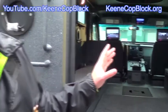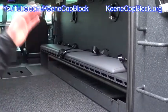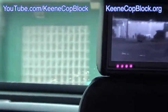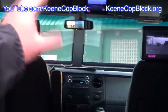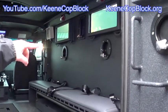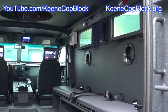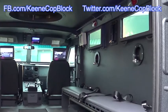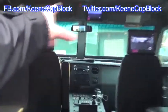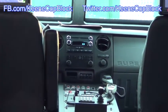Holds 10 people. Camera systems. Those are ballistic rated mats. Regular camera color. Passenger side camera is set for the FLIR camera. Is a gun port opening. There's two others underneath it. That white box is actually the gas monitoring system, radiation. The first box you see with the joystick on it moves the cameras up and down, 360-degree rotation.